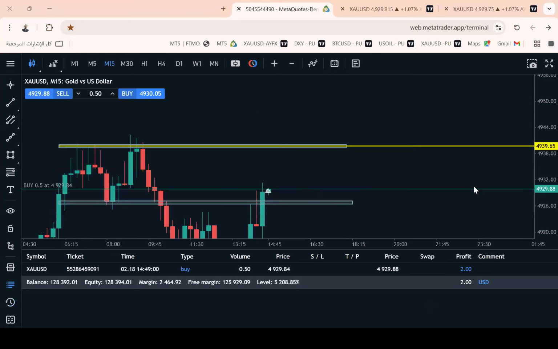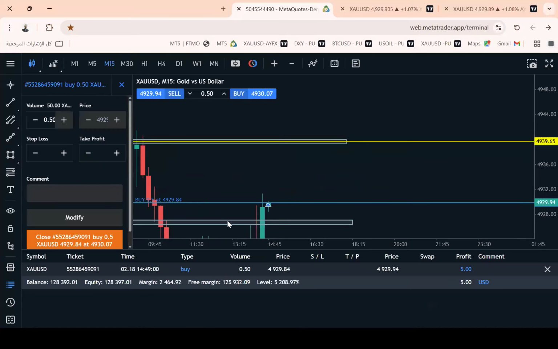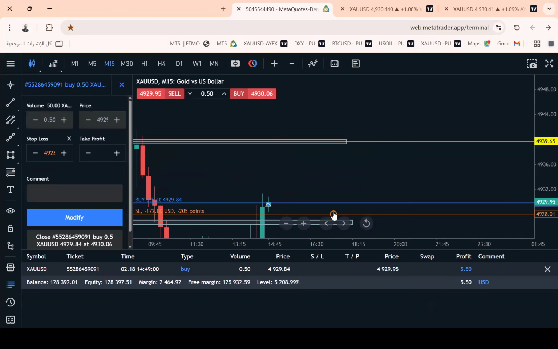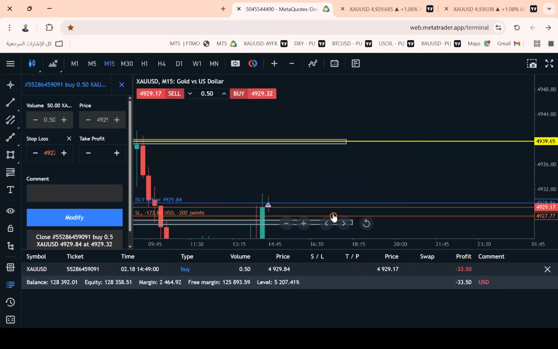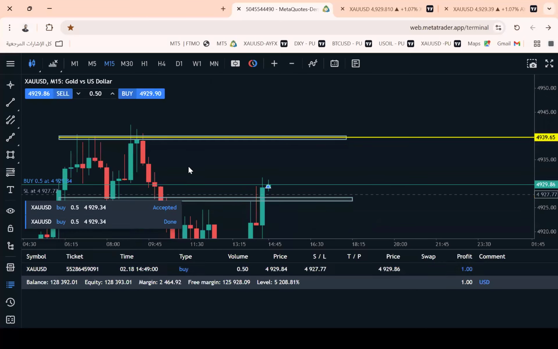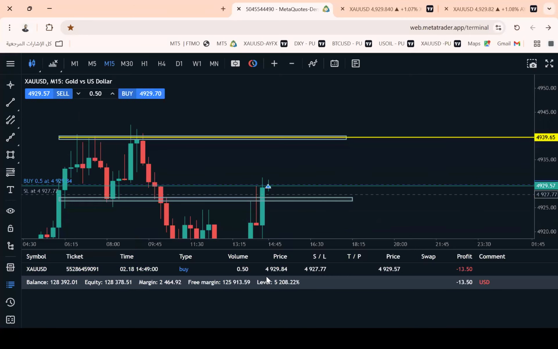And definitely, immediately, I'm going to put my stop loss below this candle, right? Because if this low has been broken, this means what? That the uptrend is invalid, right? And then I'll just keep it here and that's it. So we will continue our session and let's see what happened to this trade.